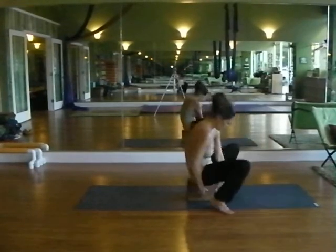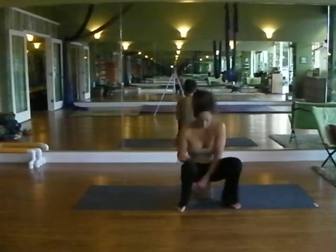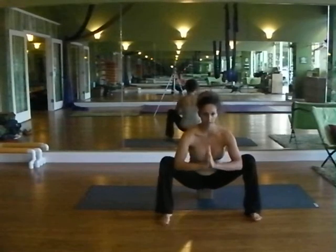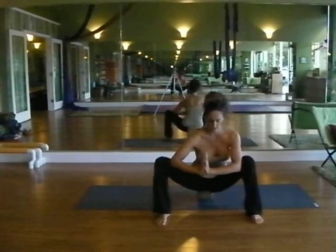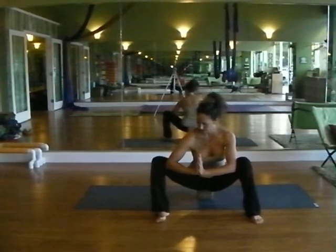Okay? So what does this look like from the front? Sitting on the front of the blocks, tipping your blocks forward. Elbows inside the knees. Knees go one direction, ribs go the other direction. So if my knees are going left, I'll mirror you. Knees go left, that left knee opens. The elbows are sort of a conduit. The prayer is a conduit to get that to open.